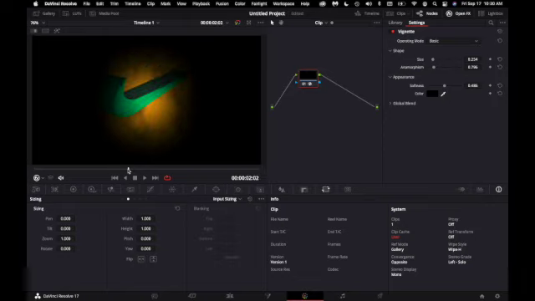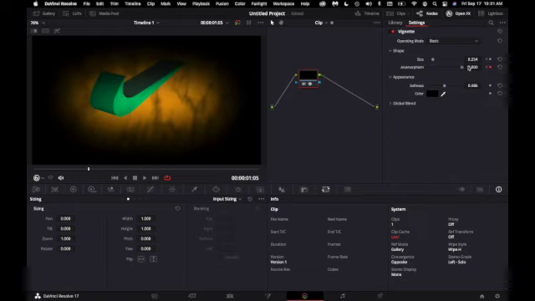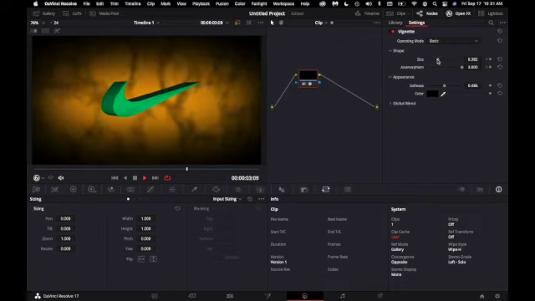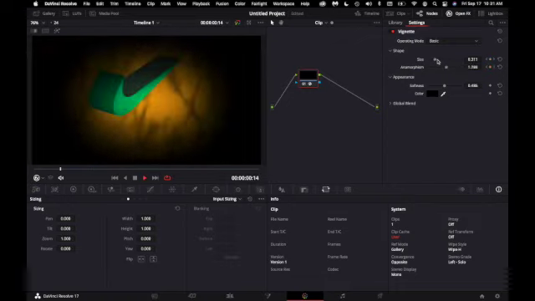And then we're going to go halfway through. Set your keyframes first, sorry guys. And we're gonna go about a quarter of the way through. And we're gonna change the anamorphic to be that. The size to be a little bit bigger. So it's gonna be a nice intro, see? Boom.